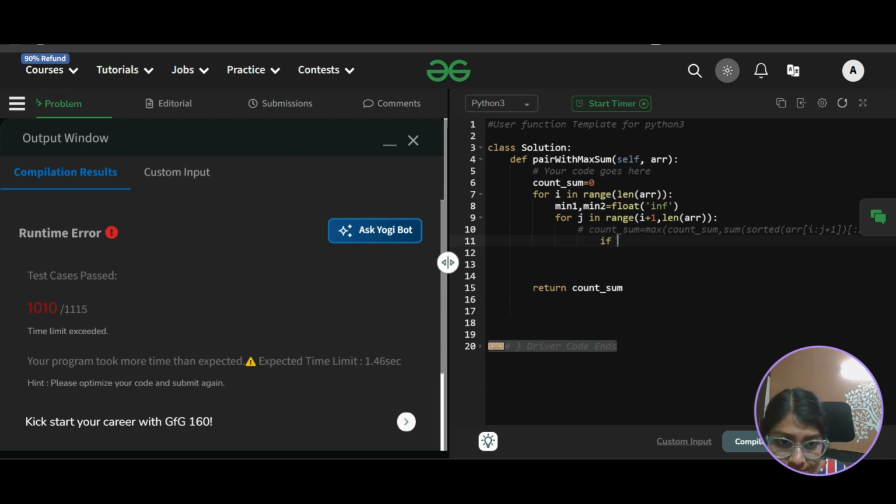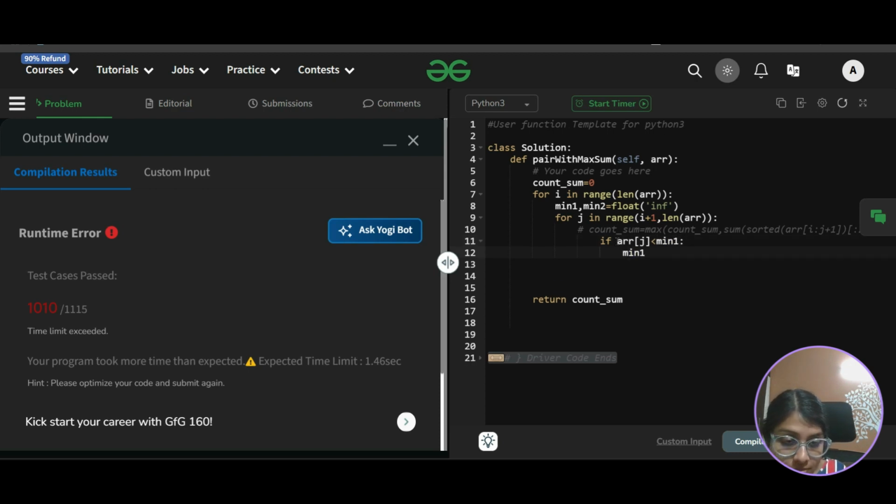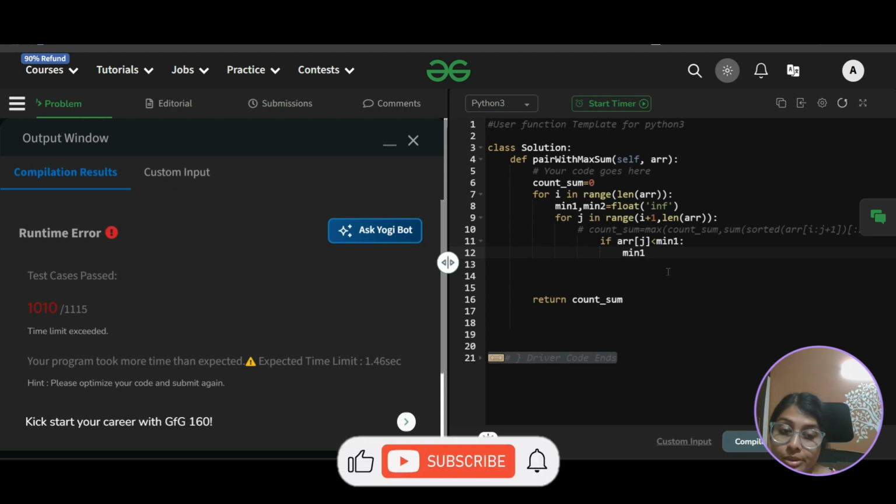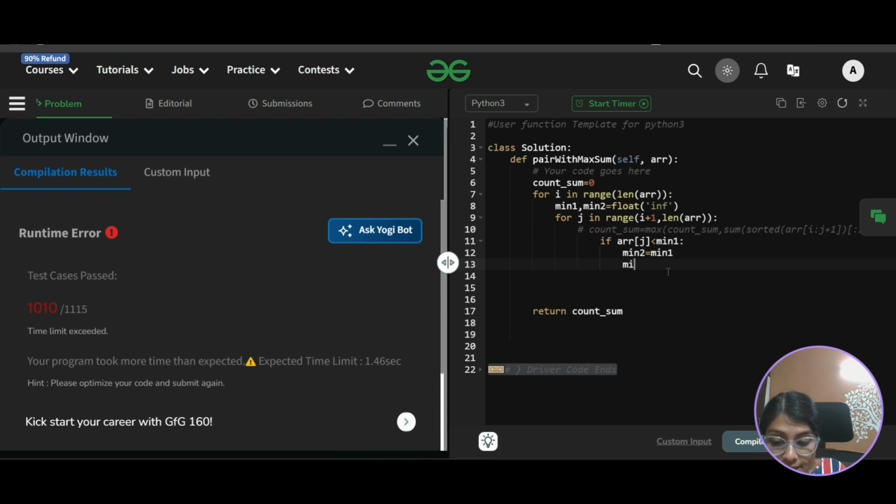And then if r of j is less than min1, min1 is the smallest, right? That means we have found the least possible element, so we will first update min2 with min1, and then we will update min1 equals to r of j.